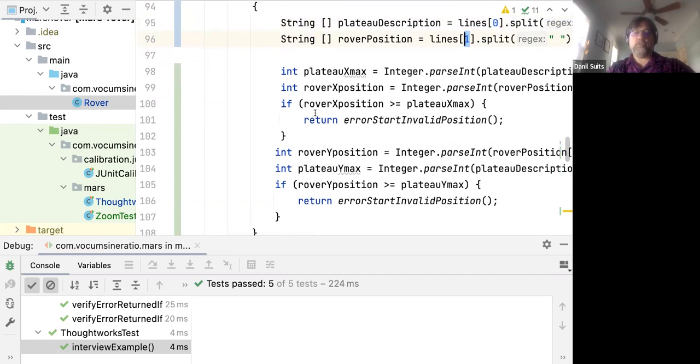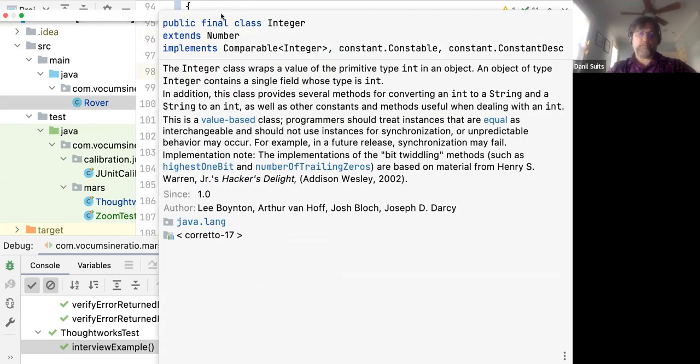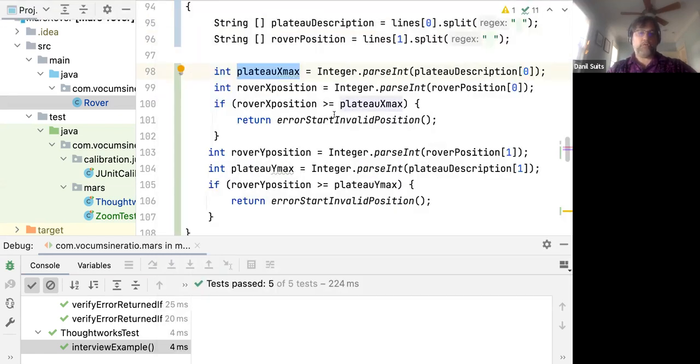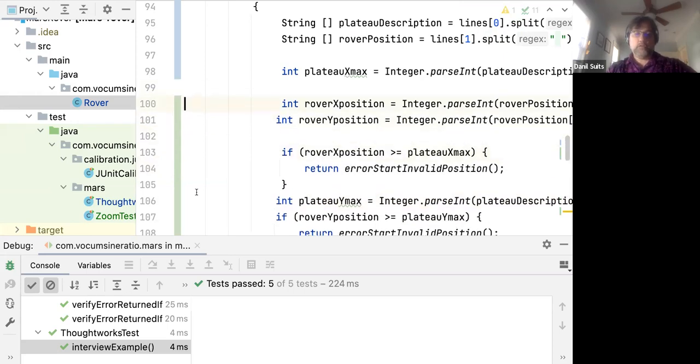One could reasonably start looking into, should that parse be smarter, and should we be sharing this call to the error start position here? Should all of these checks be part of a single predicate that just takes a bunch of arguments and gives us the answer as to whether everything is ready to go? I don't think we need to push that far. We can do a little bit of grouping to make things look a bit tidier.